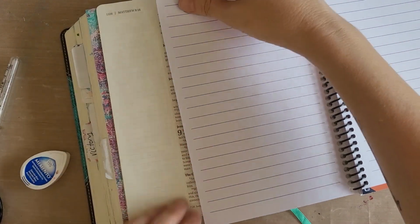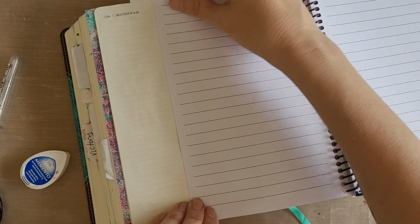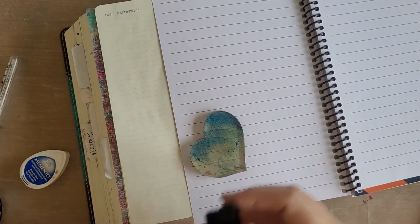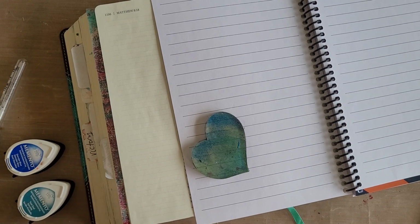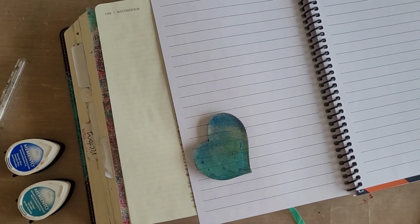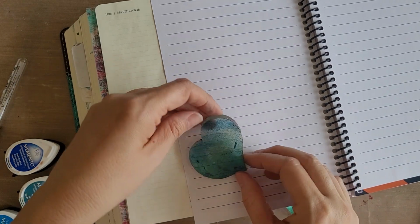Impressions. In fact, today's page is so easy you could do it on your lap. So today I'm using the heart plate and the border plate from the faith impression kits, as well as these teardrop small fade resistant dye inks from Memento.